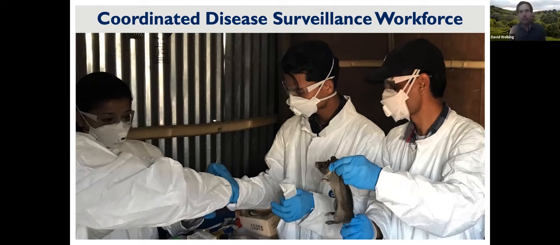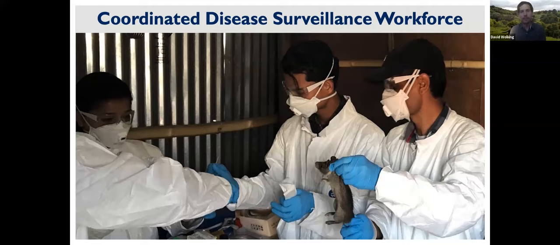And the dominant wildlife species in these areas was often rodents and bats living in and around people's homes, and also non-human primates like rhesus macaques that are pretty prevalent in that area. And so our teams would get into their protective gear, to prevent themselves getting infected in the field, and safely capture wildlife and collect samples and then release the animals back into the wild. So a lot of our PREDICT work is very conservation focused. So we believe very strongly in protecting and working safely with wild animal populations.